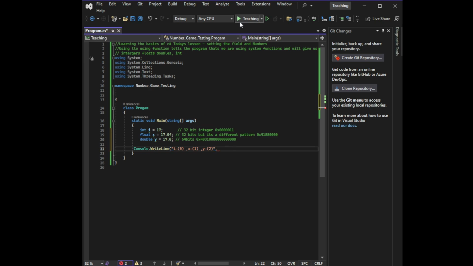If we put a comma and we put i, comma, x, comma, y, bracket, doohickey. I keep forgetting they're called semicolons, so if you hear me say doohickey, I do apologise. Now we write it in, we get i is equal to 0, x is equal to 1, and y is equal to 2. If you have done it all correctly, that's what you should get.